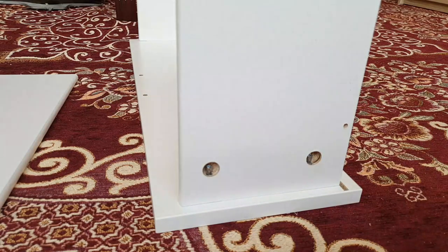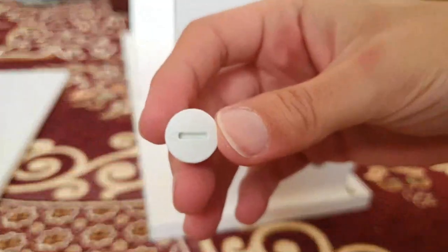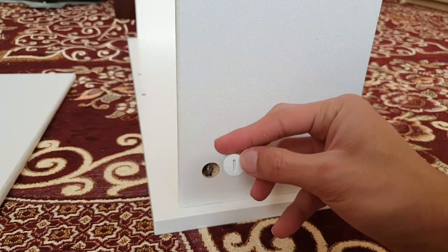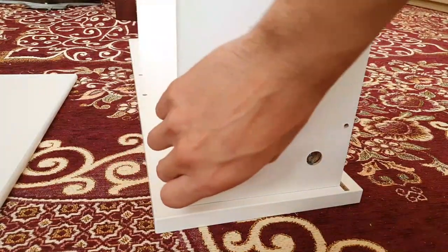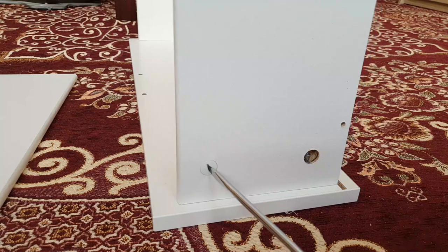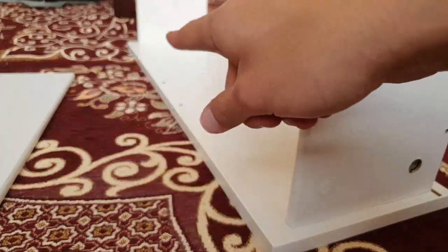Once done, you require these guys. Same as the one for the structure, same arrow facing towards the screw, insert it, and now you cannot use these type of screwdrivers, and turn them clockwise to tighten it. Similarly, you're gonna do for this one and the other two in that direction.